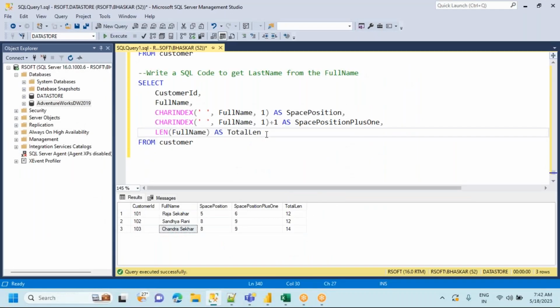Just observe how I'm going to get your last name. Same substring function: substring of full name, comma, starting position. Starting position is space position plus 1. This expression is that. And number of characters is total length minus space position. Total length is this one.